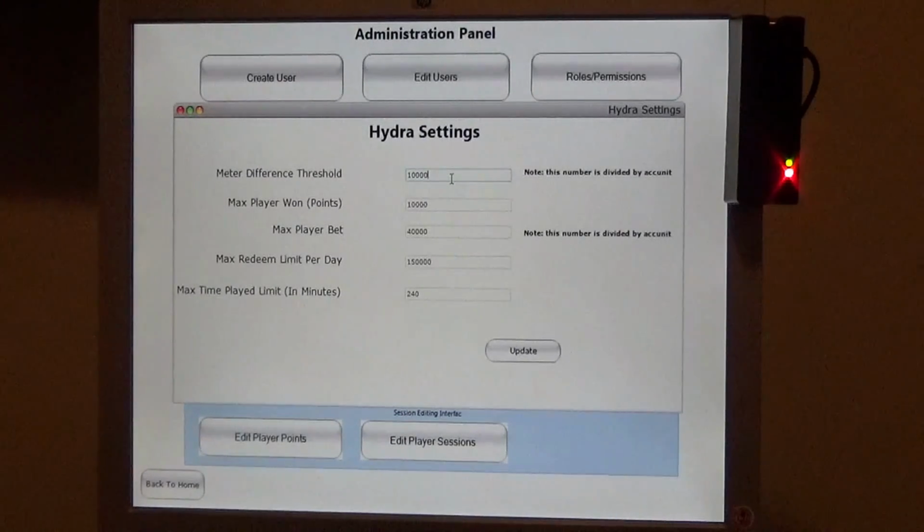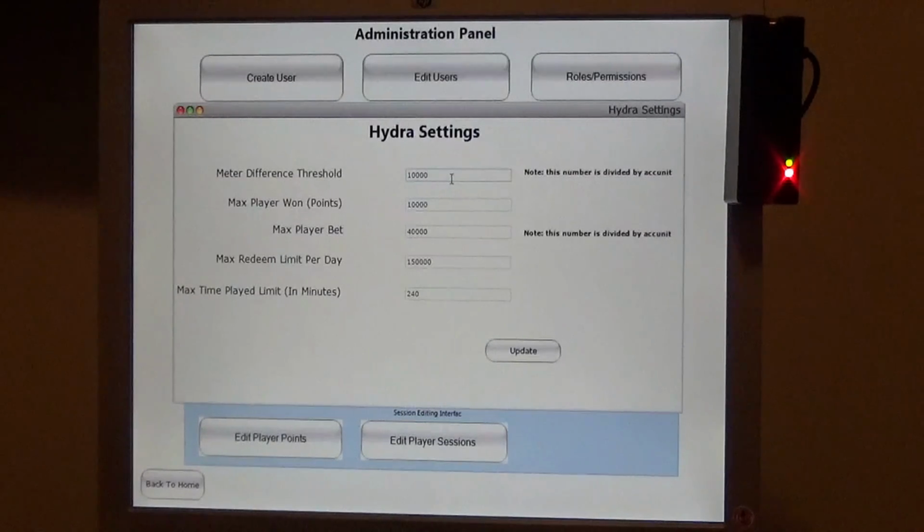What that means is, let's say machines are moved from one port to another and the meters are all messed up, because the previous meter read was a certain amount and the next meter read was a completely different amount. That might cause a lot of problems with the player tracking statistics.